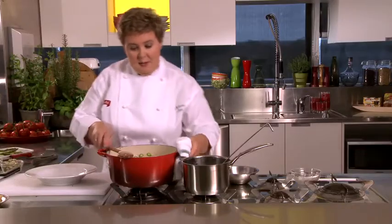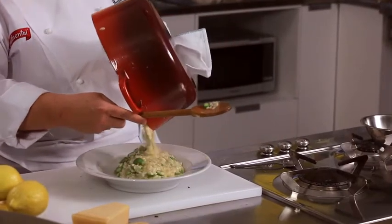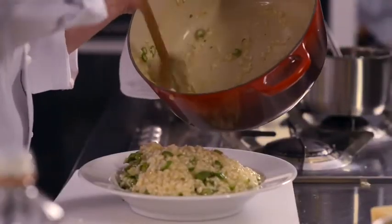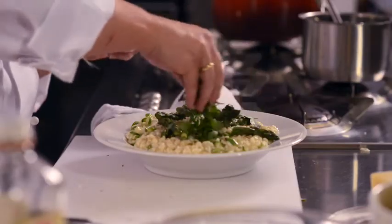So now grab a large bowl and we'll serve this up. Notice how it's nice and wet still. A risotto shouldn't be a meal that you eat with a fork. Now the asparagus that we blanched before, pop that around the plate and a little bit of parsley. And like every chef, just a little bit more Parmesan cheese. You can let your guests do this at the table if you like.